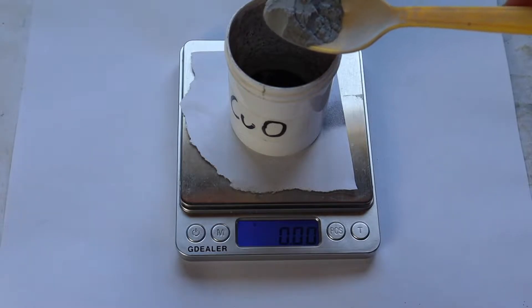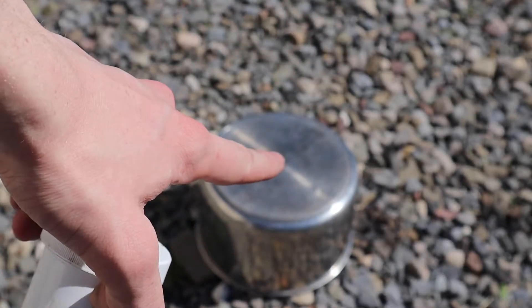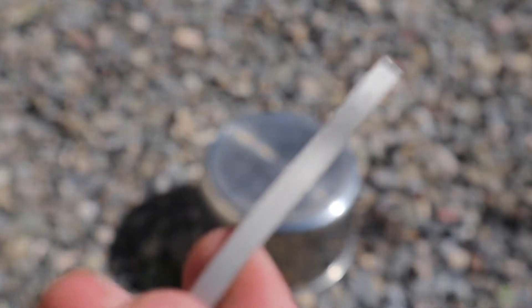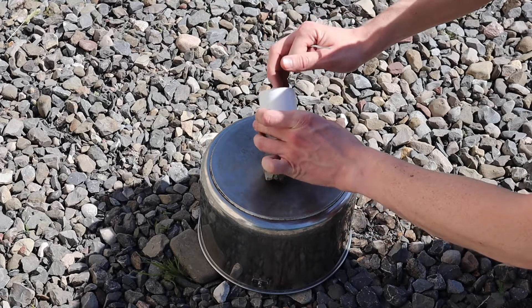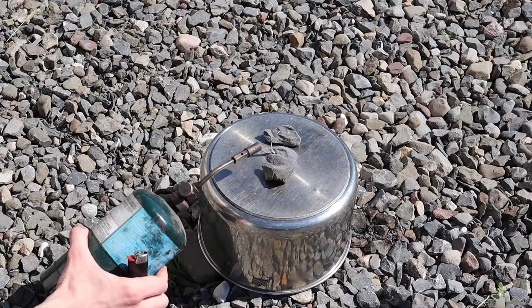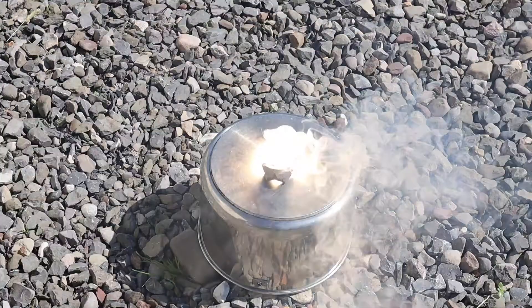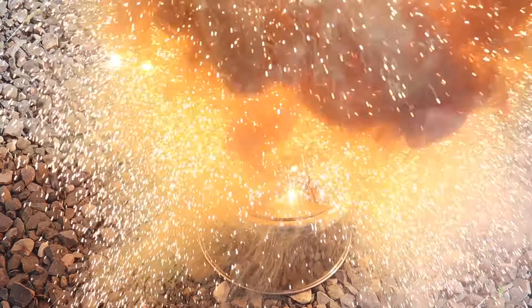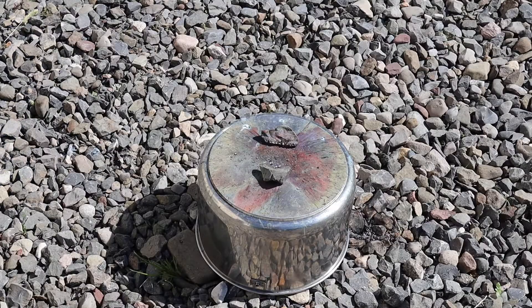Since we got about 8 grams of copper oxide we're gonna need about 3 grams of aluminum powder. As you can see I put a little bit more than 3 grams — it doesn't need to be exact. So I'm gonna pour it on that little pot right there and I'm gonna light it with this magnesium strip. Wow, that was a much more violent reaction than I usually get when I make it out of iron or something. Let's go look at the carnage.